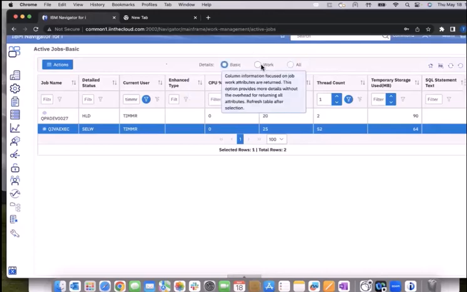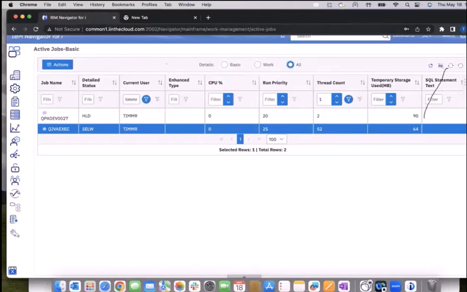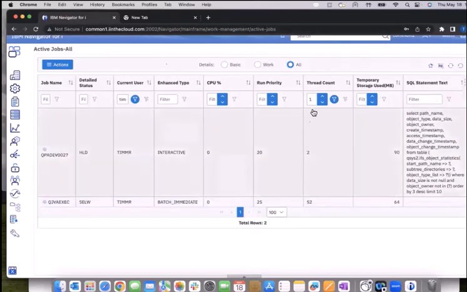When I switch between these, nothing actually happens until you click on the refresh button, and that's this first one. So this first one is refresh. When I click refresh at this point, I'm going to refresh the data, but respect my filtering.